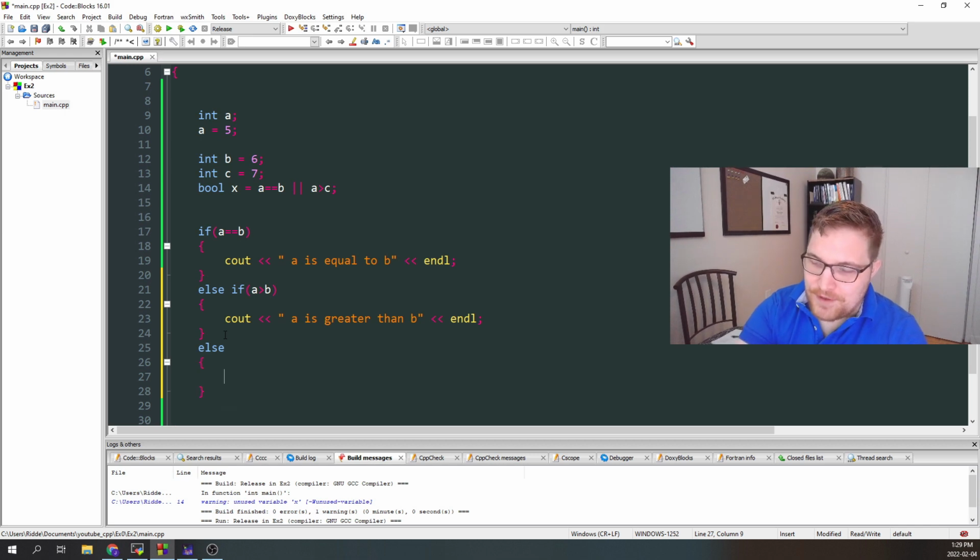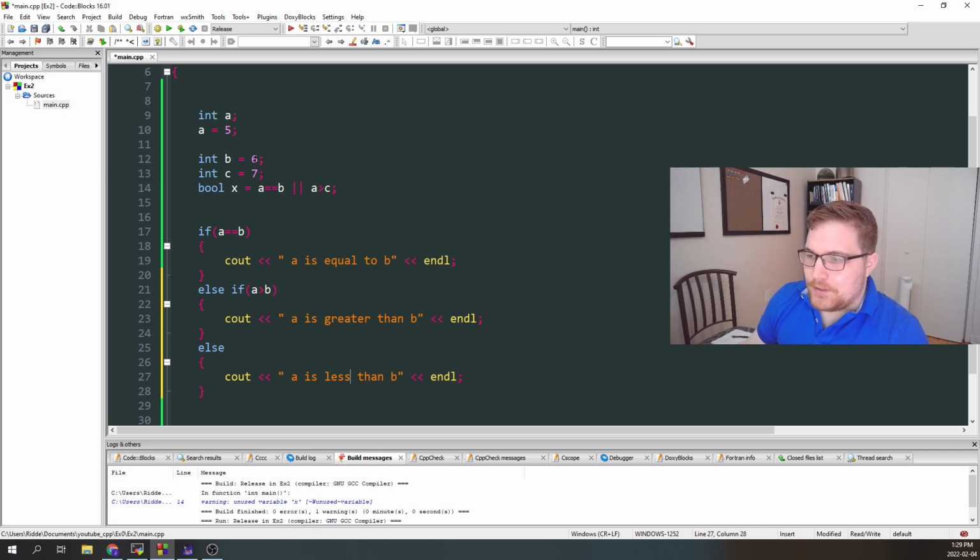If A is equal to B is not satisfied, okay, we don't do that code. The next thing we check is else if. And if that's not satisfied, we just go to else. So every other possible case, we will do else. And here we know that the remaining case is A is less than.